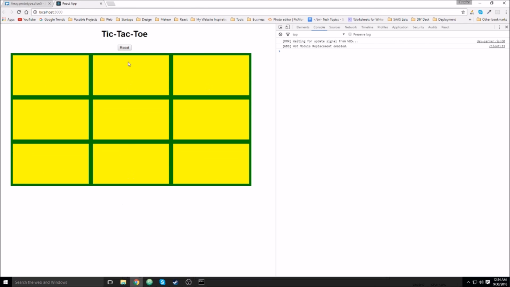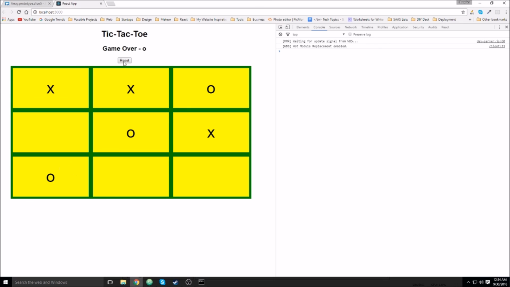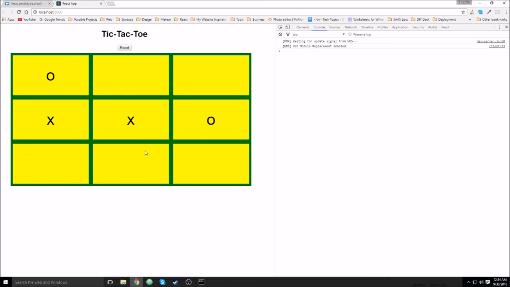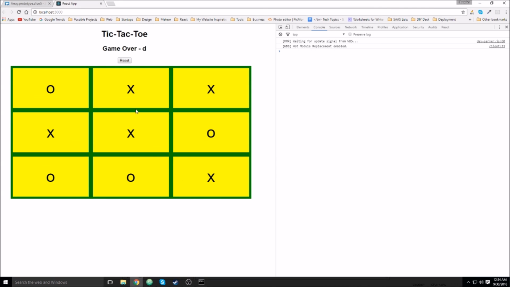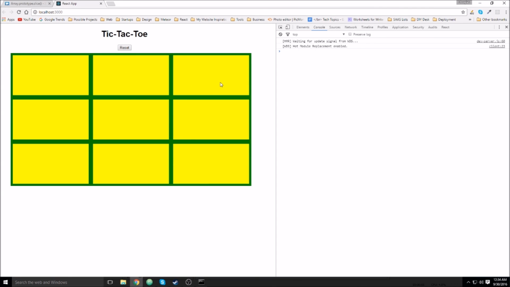It looks like we now have a working tic-tac-toe game. It looks like O beat me. Now here, O had to block, so I can go here. They had to block. I can go here. They have to block. I can go here. Tie game. Okay. So that concludes the MiniMax algorithm and our tic-tac-toe AI.